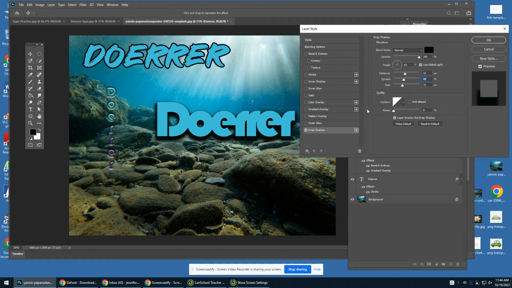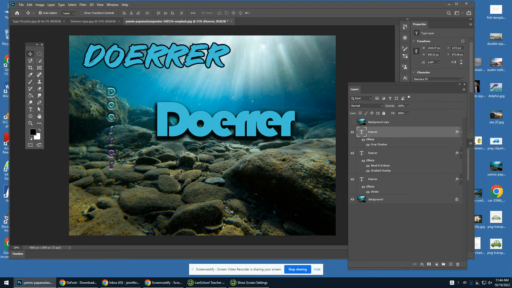All right, when you're happy with it, I want the drop shadow to sort of be around the whole letter so that in a moment you'll be able to see what I'm talking about. I wanted the drop shadow to be around the top and more around the bottom. My light source is definitely coming from the top.